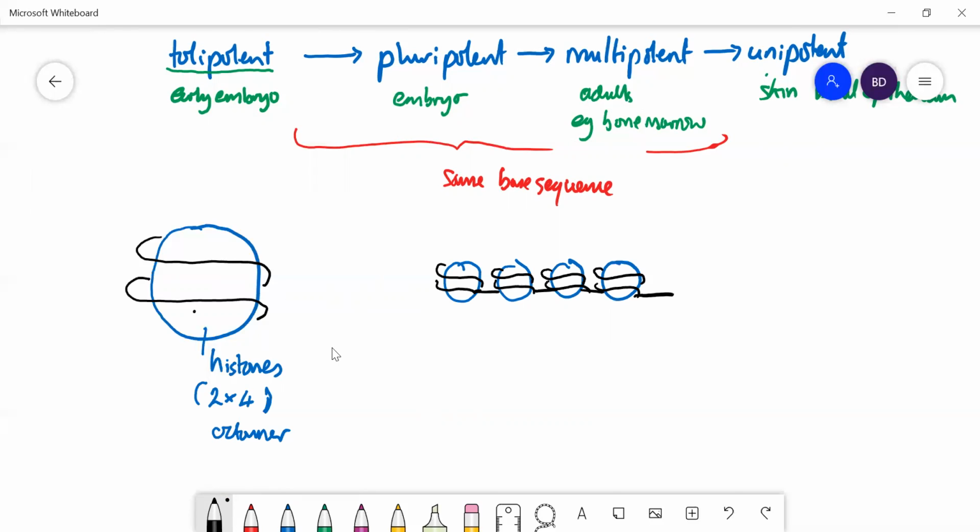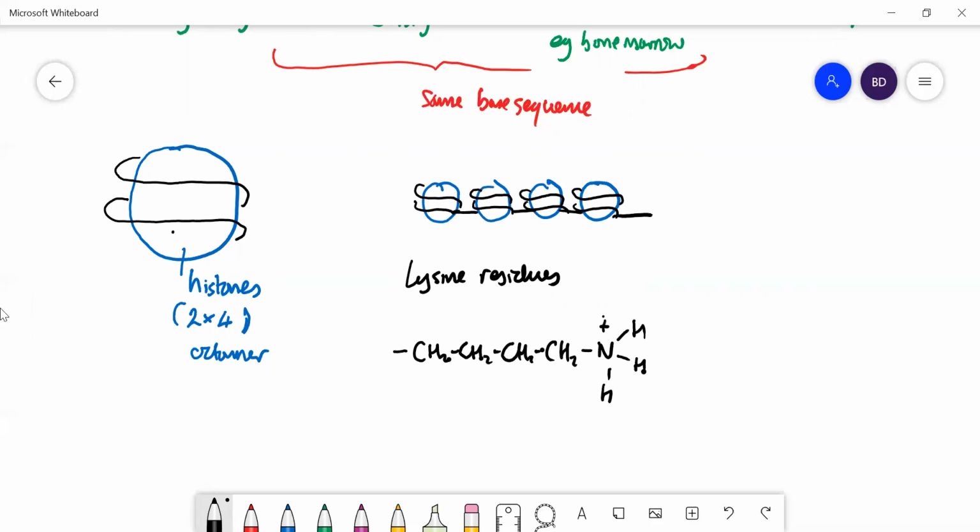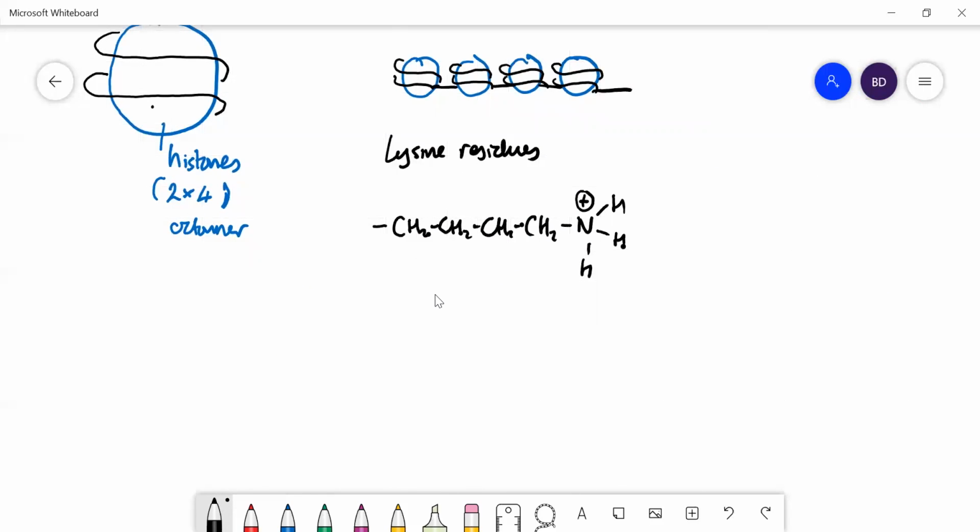Histones contain a lot of the basic amino acid, so the opposite of acidic, lysine. They've got a lot of lysine residues. Now, a lysine residue is like this. You have the R group like that. Don't worry too much, you don't need to remember that. But it's got a nitrogen on the end with 3 hydrogens and a positive charge on the nitrogen. That can be acetylated, so you transfer an acyl group to that. I'll draw that here, and you need acetyl-CoA to do that, which is of course involved in the link reaction, you may remember.